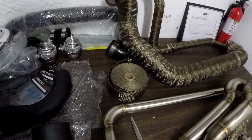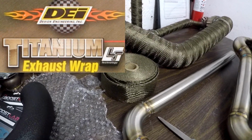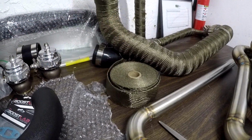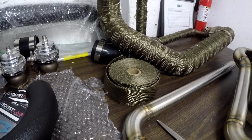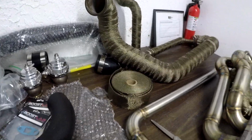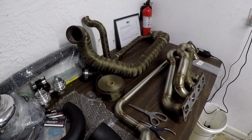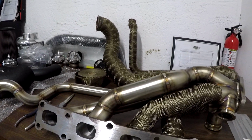Also, you're going to have to choose what kind of fiberglass wrap you want. Most of these are fiberglass wraps. This is actually the DEI titanium lava infused wrap, which is known to do 200 to 300 degrees better radiation control over the regular fiberglass wrap. And you also don't have to get this stuff wet. You just wrap it up, and after it heats up, it bonds onto it. Those scientists better check their hypotenuses, dude. Oh God. So I definitely went with this, just like I did for the last 2 years I had it on the other one. Also, this stuff lasts for 5 to 6 years, as opposed to the others lasting 2 to 4 years. So it's a little bit better for longevity too.